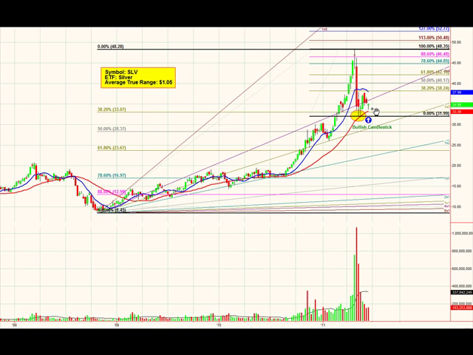So I would actually look to see SLV going up to the $38 level in the next 2 to 3 weeks, and maybe even pushing the $40 mark in the next month to month and a half before the end of July. But at least I'd be looking for a pop here to the $38 level as target 1 and $40 for target 2. As you could tell, the 10-week moving average here is now at $38, almost right on the nose. So that will come down a little bit as the price actually goes up. But I would look at that as resistance over the next couple of weeks as we try and hit that T1 of 38.